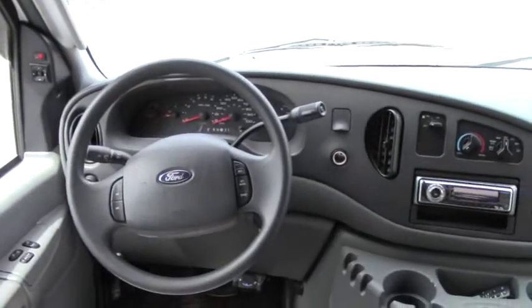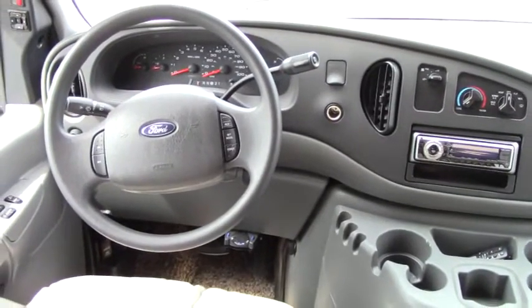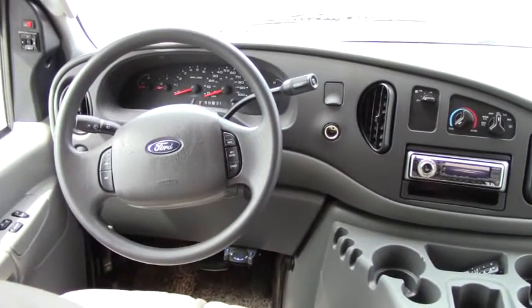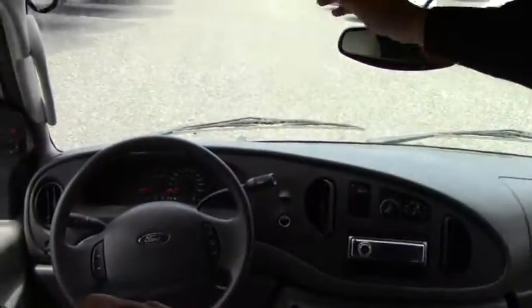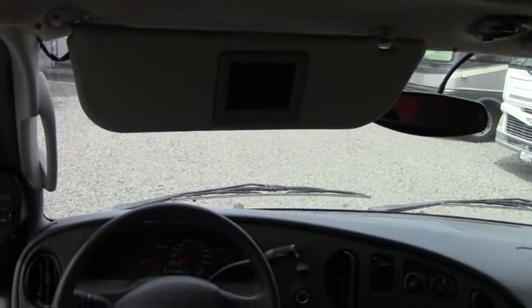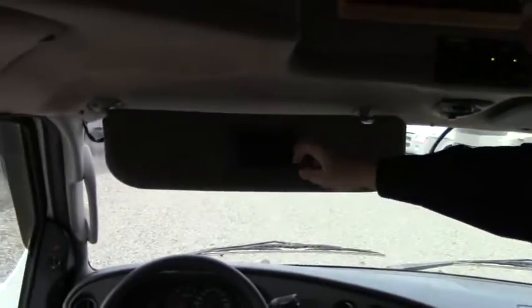Right down below the steering wheel, that little box you're seeing is the brake control. Great thing if you plan on doing any towing in the future. Wonderful piece to have, and we're already set up for it. Cup holders right here, kind of a fun thing. Your backup camera is integrated right here in the visor, so instead of looking backwards, you turn your head to where you want to see, just like you're using your backup camera. And of course, this can be on in transit in case we're towing anything.